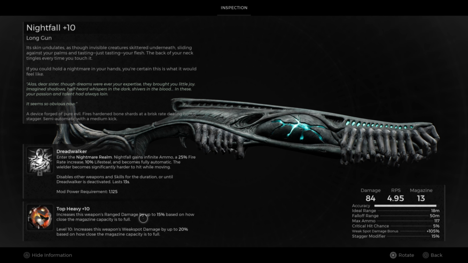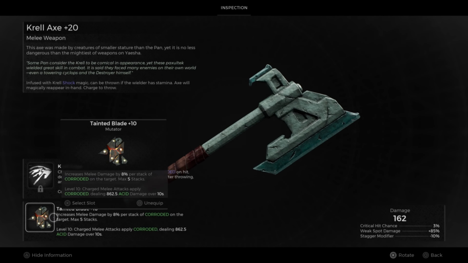All right, I do use the Top Heavy mutator because you get 15% increased range damage and up to 20% weak spot damage whenever the magazine is full. Guys, when you're in the Nightmare Realm, you're going to have infinite ammo, so you're going to always have that active. All right, your melee didn't matter.